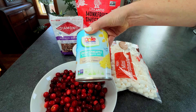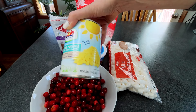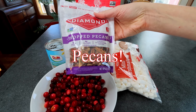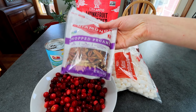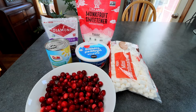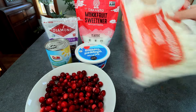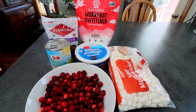Next up I've got a can of crushed pineapple in 100% pineapple juice — you're going to need this whole 20-ounce can, but you're going to drain it. Here I've got some chopped almonds; I'm going to be using a half cup of these and I'm going to chop them a little more, but you could also use walnuts. Here is an eight-ounce container of fat-free whipped topping — I'm just using the Signature Select brand, though I also like Cool Whip. Next up for sweetener, I'm going to be using two-thirds cup of Lakanto monk fruit sweetener, just the classic. And then finally I've got some mini marshmallows — I'm going to be using a cup of these. That is everything that's in this.